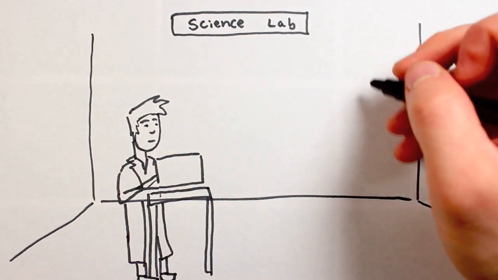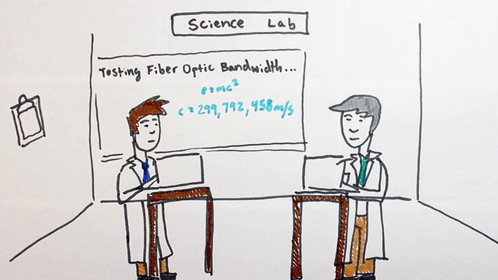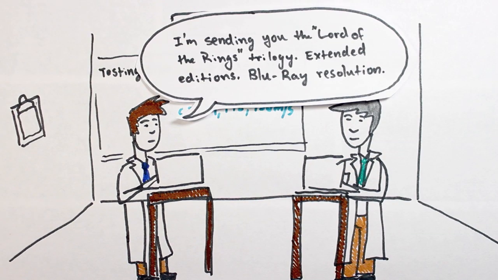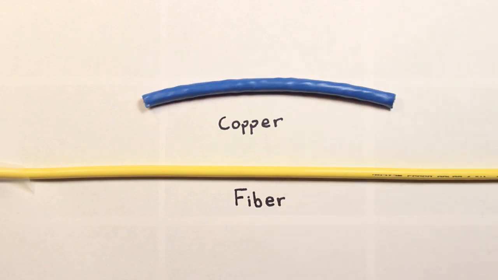So fast, in fact, that physicists have been unable to find any practical bandwidth limitations in the technology, which, unlike Cat5 and Cat6, makes it essentially future-proof, lowering your organization's long-term data network operational costs.